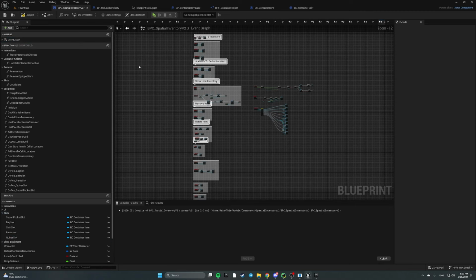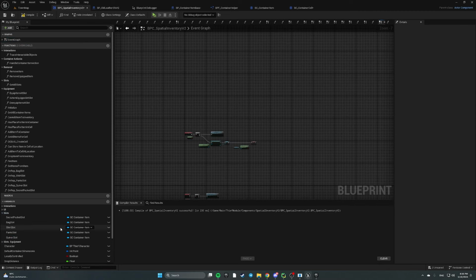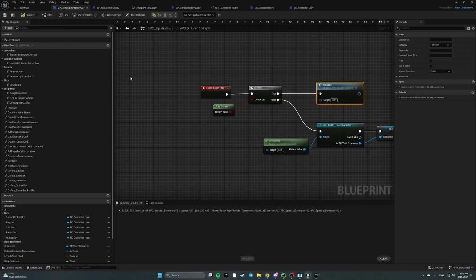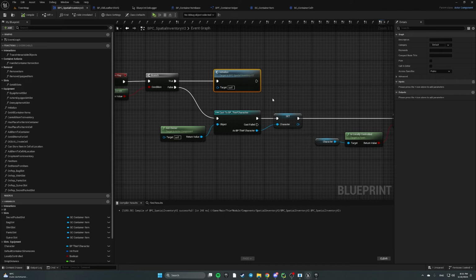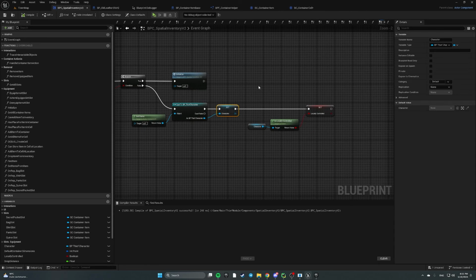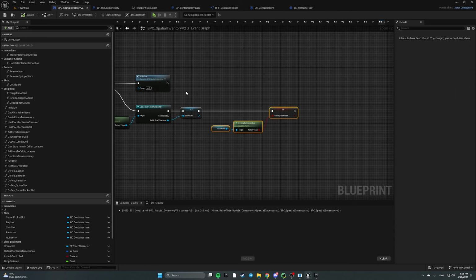Next, let's open the event graph. Due to replication of these slots, we don't need to call initialize on both client and server, we have to call it only on server. That's why I have added this condition in begin play. I'm checking if the machine on which this function is currently running is a server, and if it is, then we're calling initialize for all clients and for the server itself. In other case, we are getting an owner, casting it to character, setting it to a variable, and checking if it is locally controlled. That's it.